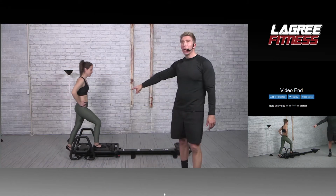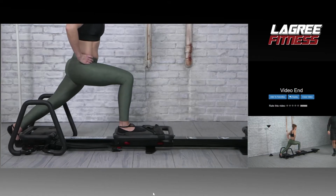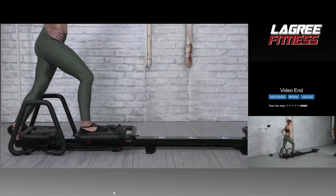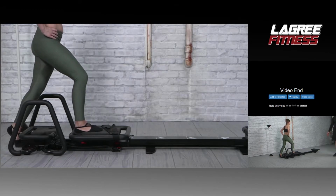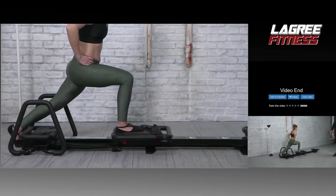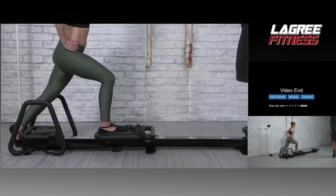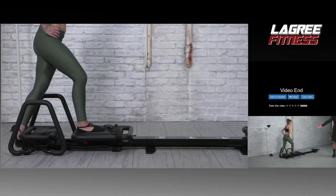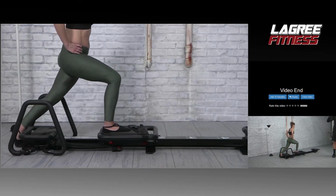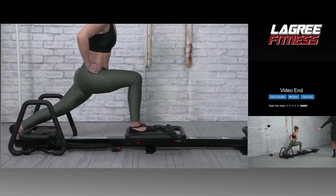So now we have the left foot on the floor, and the right foot on the carriage. Escalator lunge number 2 will be done the exact same way as escalator lunge number 1, except for one difference. What is that difference? The foot is on the floor, right? So again, you have that 5.5 inches difference, and here it allows Heather to go deeper in the right glutes. And you can see it over here.